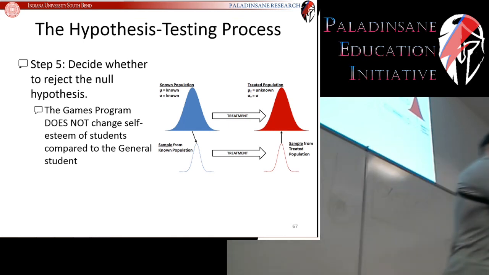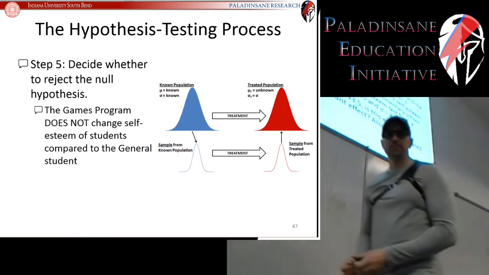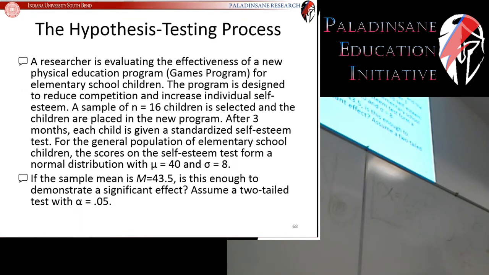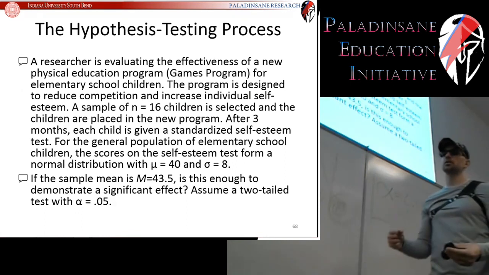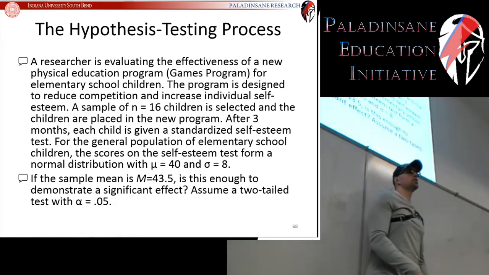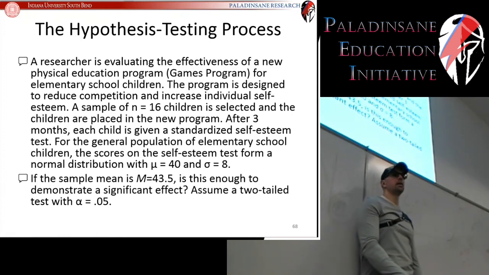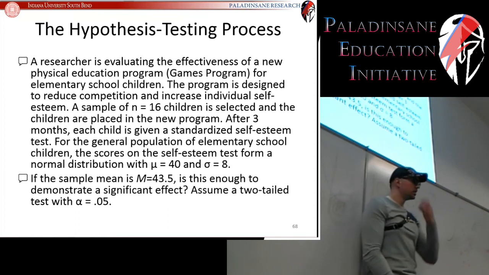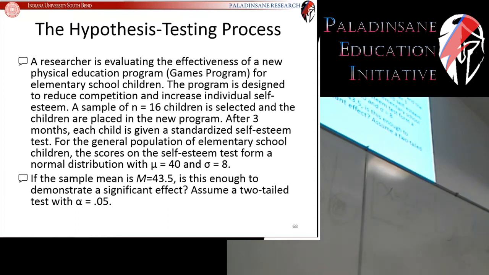But what if we were working with a research assistant and they come in and knock on the door and say, oh my goodness, I'm so sorry, but I scored your tests incorrectly. They forgot to standardize the test somehow. In this test, you're supposed to add 1 to the final scores, and they forgot to add 1 to the final scores. So they come in and say, I'm sorry, I made a mistake. The sample mean is not actually 43.5.